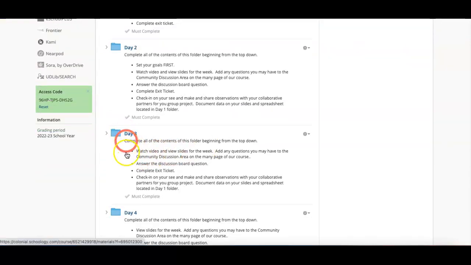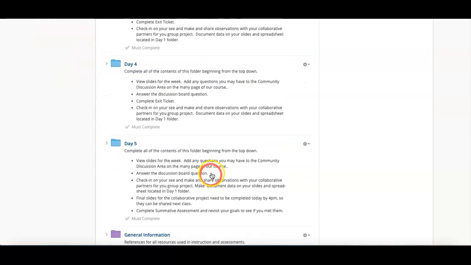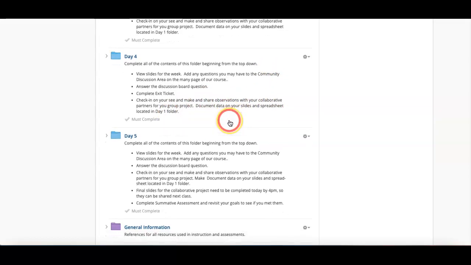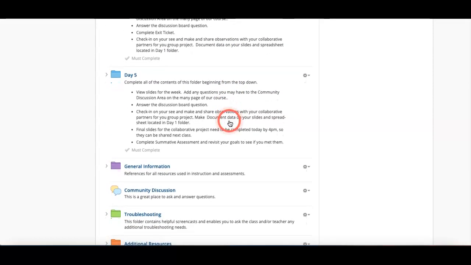So students understand what that means. In day three, students are going to watch a video, view slides, ask any questions they may have in the community discussion board, answer the discussion board question, complete the exit ticket, and go back again and add any observations about their seed into their spreadsheets and slides. Day four, they're going to complete the same activities: view the slides, answer the discussion board, exit ticket, and again, put any observations in their slideshow documents.